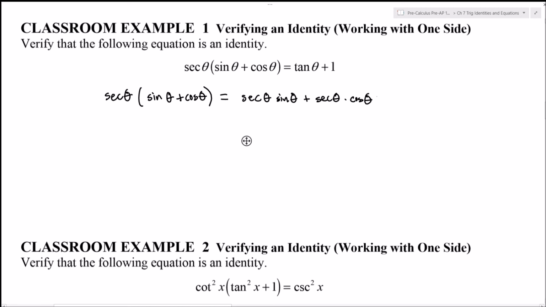So let me write this down on the side really quickly. I'll probably do a vertical bar here, and on the side, we know that secant theta is equal to 1 over cosine theta. That is, they are reciprocals of each other. Now, a mathematical truth is that if you multiply 2 reciprocals, you end up getting 1. So what we're doing is we're taking 1 over cosine theta times cosine theta. What you end up getting is the same thing as cosine theta divided by cosine theta. The cosine theta in the bottom is the same thing as the secant theta on the outside of that fraction. So it's in essence the same thing as cosine theta divided by cosine theta, which just equals 1.